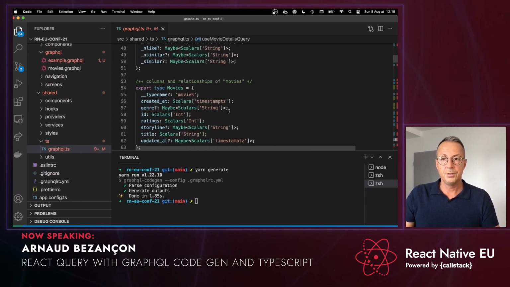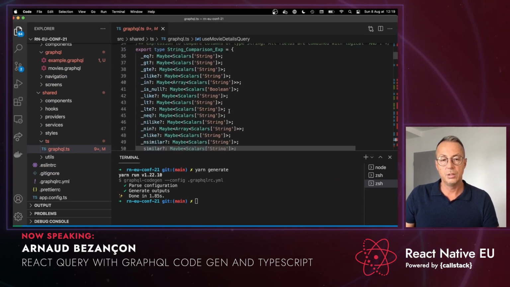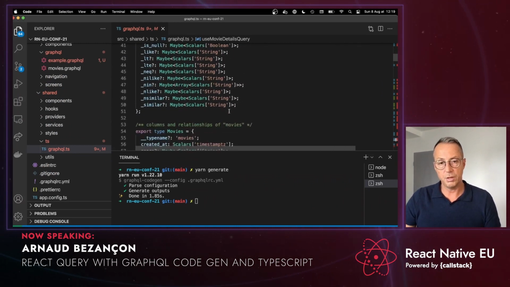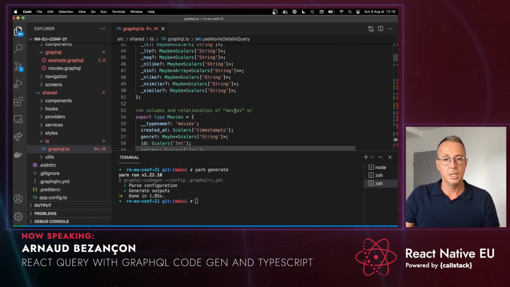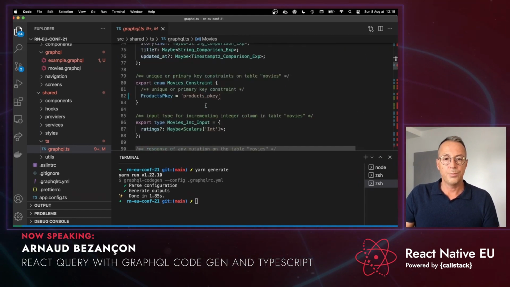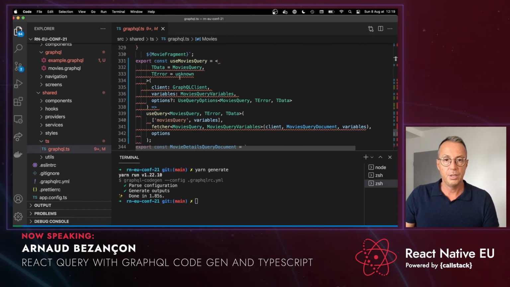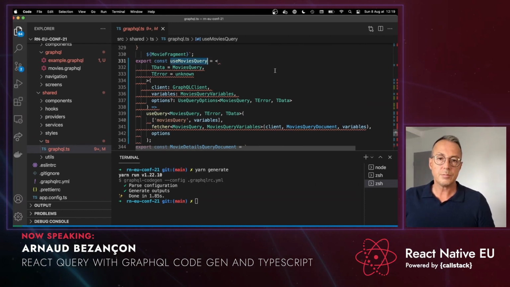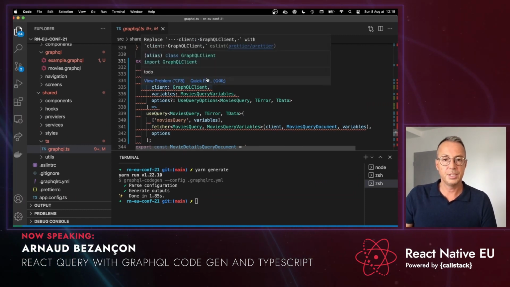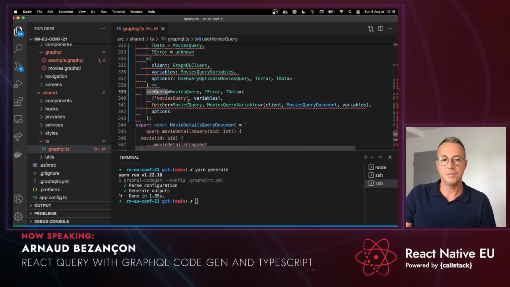So here you have a very large file with all the types and hooks generated from the GraphQL API schema. So here you can look at the movies type, and if we go at the bottom, we will find our hooks that are using the React Query hooks and the fetcher.